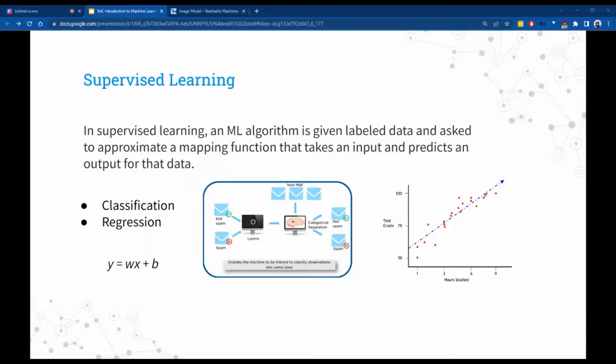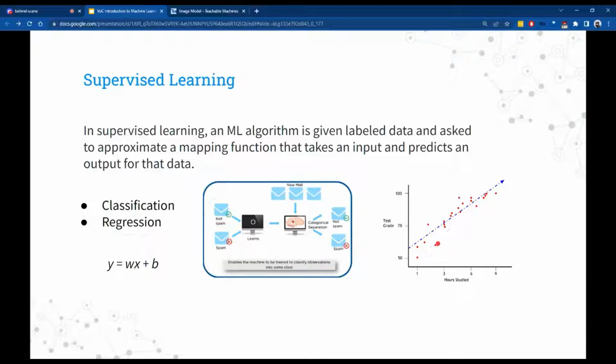Another common use of supervised learning is regression. While in classification, we have labels, right? We have not spam and spam. For regression, what we have is continuous variables. A continuous variable just means some kind of number, some kind of real number. So for example, here we have a bunch of points.